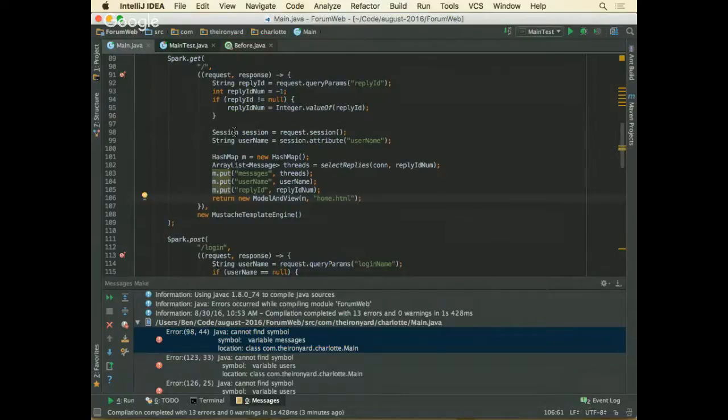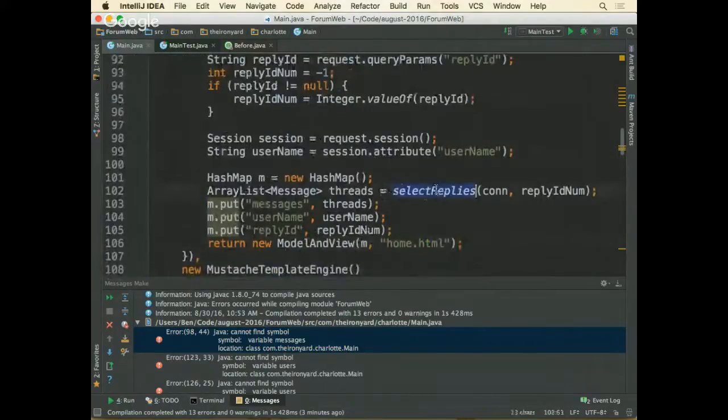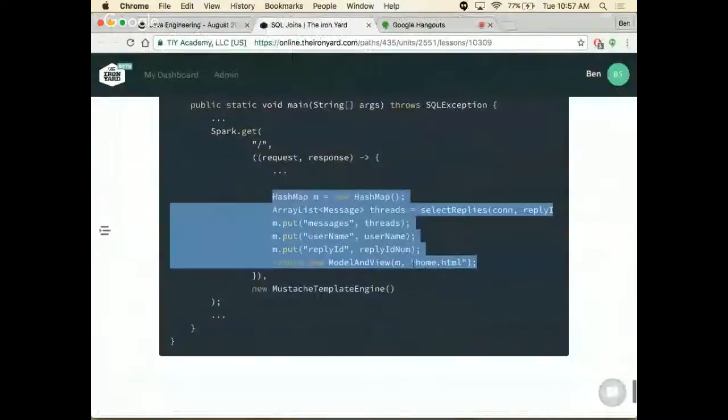So on get, what we're doing is we're selecting all the replies, the messages that we're replying to, the context reply ID. We're putting in our hash map a messages key with the threads and the username of the current user. The reply ID is the number right here. And then we're returning a new model and view object with M as the model and this as the template. Okay.